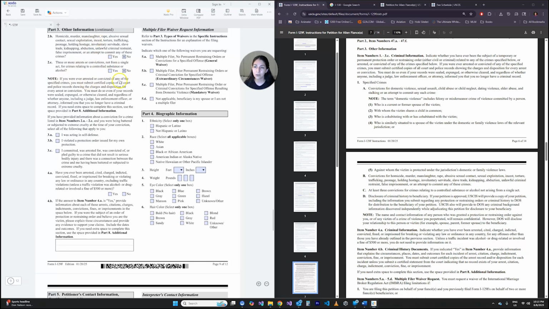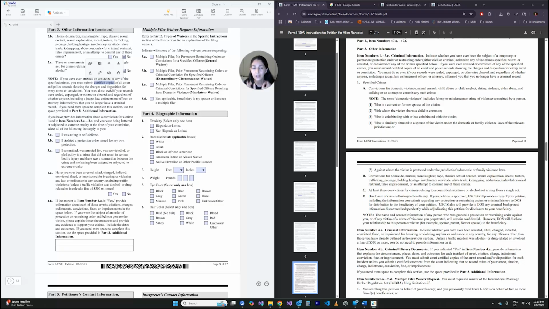If you were ever arrested or convicted of any of the specified crimes, you must submit certified copies of all court and police records. That's the very annoying part. You have to submit all of it. Certified copies, like I said. You might see this and feel like, oh, I have certified copies of those documents. Let me make a copy of the certified copy and submit it. No, that's not a certified copy anymore.